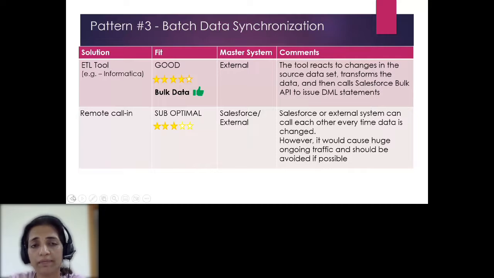The suboptimal way to do that is to use a remote call-in, if any other external system is your master of the data. So the external system can call in into Salesforce and update whenever a change is made. However, it can cause a lot of ongoing traffic, and as we know within our cloud platform, the number of API calls that we have is limited. So hence this becomes a suboptimal way of doing it.